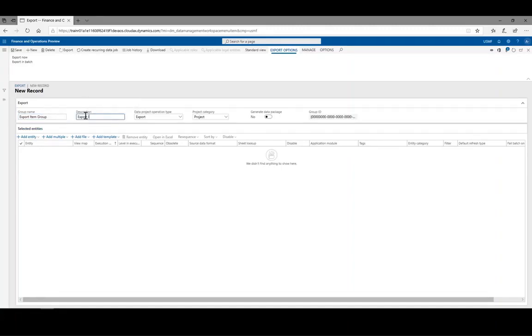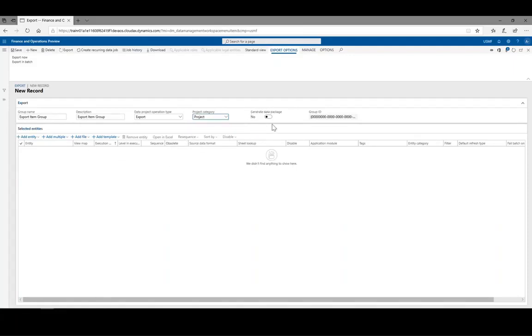When we create an export project, we can always specify the project category, whether it's a project, a configuration, integration, or other, such as CDS, Common Data Services. So this is the category we can specify for this export project. For my demo, I just leave it as a project.